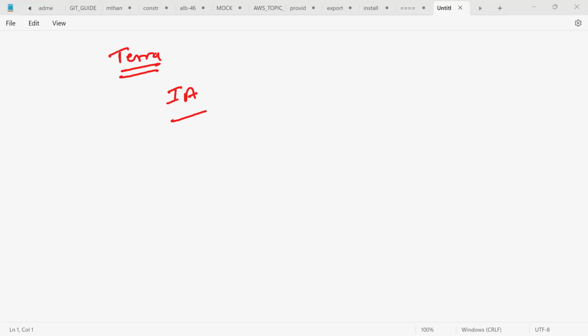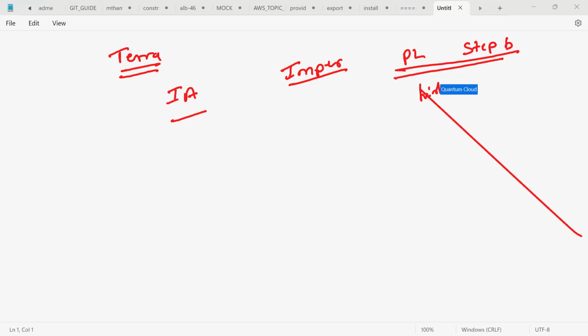The first way of creating infrastructure is using the imperative method. That is, you will be using some programming language and creating the infrastructure step by step. There are some problems here. You need to write a lot of documents. It is not a scalable infrastructure. You cannot store the history. It is a mutable infrastructure. All these are the problems with that.